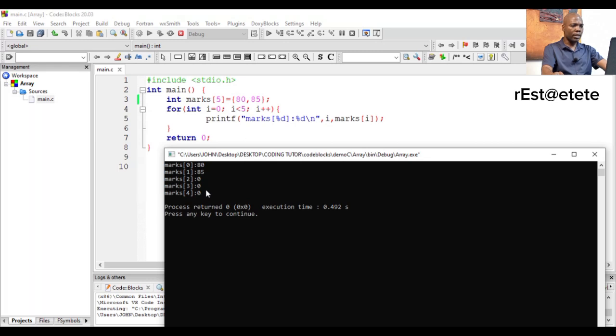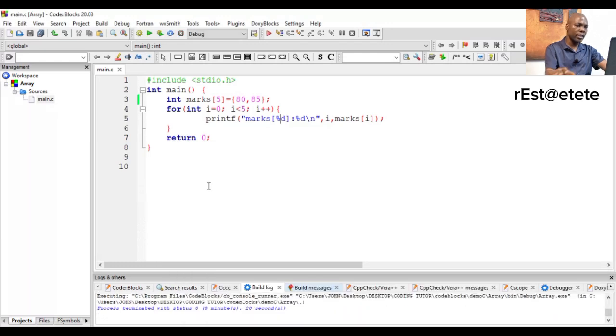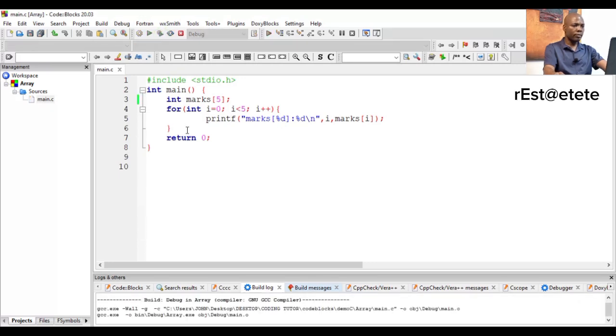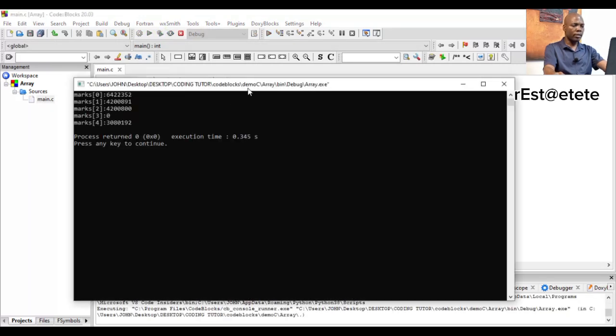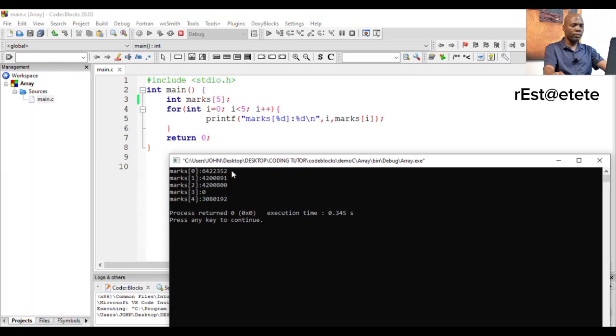That is what I am saying. Now, if I don't give a value to it at all, I declare the array and I don't initialize it. Now, let's say I do this and I don't initialize. Then I try to print. It's just going to give me garbage values. So let's run this and see. Now you see, it's just giving me any values.